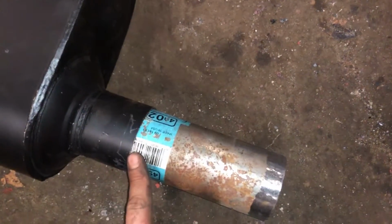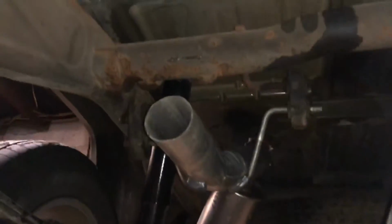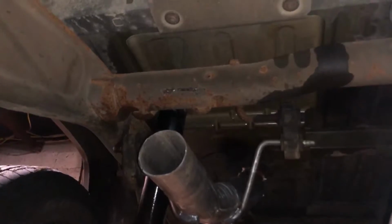I'm gonna weld around there. You could use clamps if you don't got a welder. So I'm gonna get to it. I got my pipe, and I'm gonna wanna weld this pipe right under there.